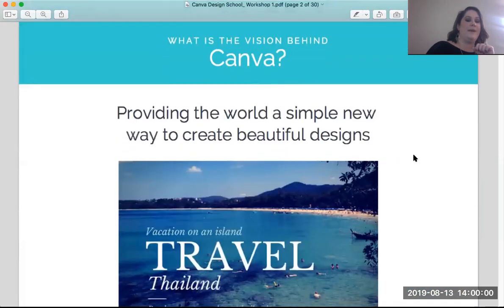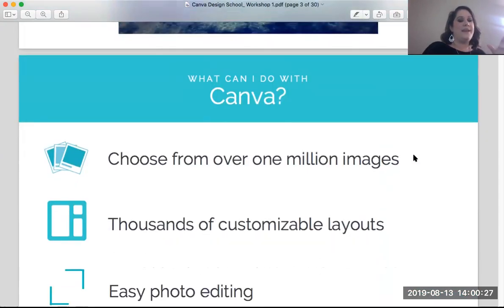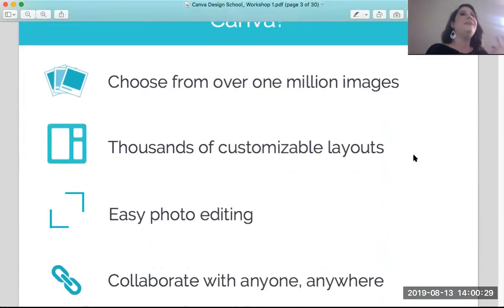So we're going to talk about Canva. There are beautiful designs that are already within it, and you can easily search for whatever you're looking for. For example, when we had Lum Edwards come in and talk to us with his friend John about the flood maps and flood insurance and all of that, I just went into Canva and typed the word flood or water, and I got a background to use to advertise the fact that they were coming in. So it's very easy to use. You can choose from over 1 million images that are uploaded into this thing.